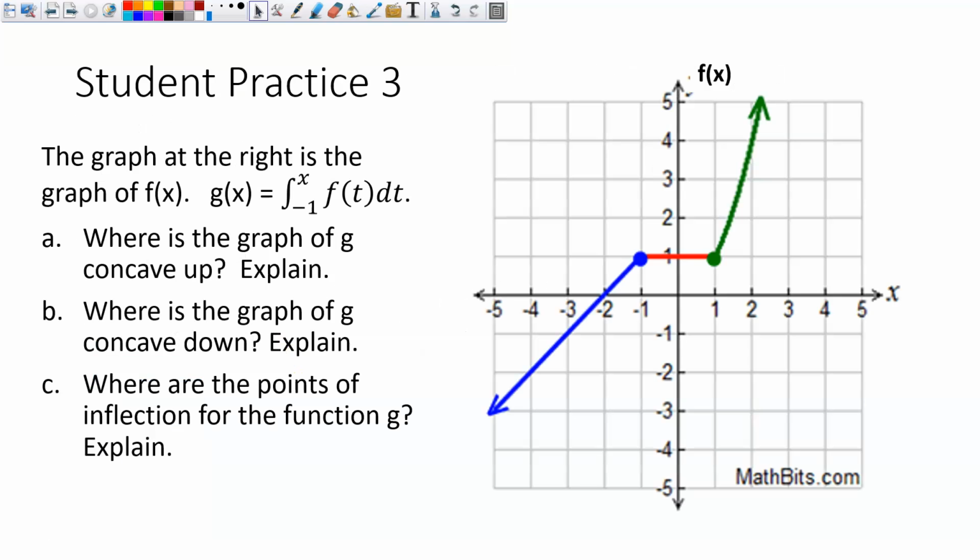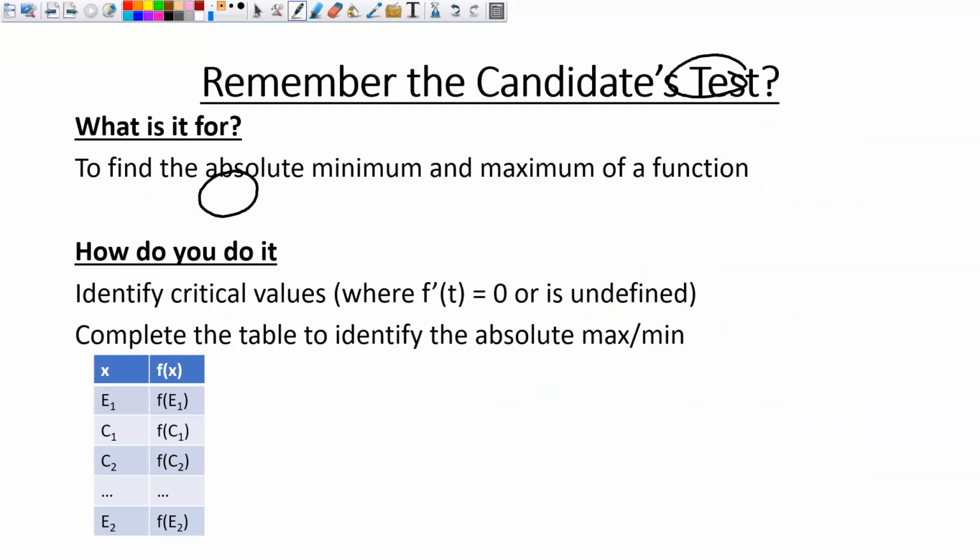Just to review really quick, where is the relative extrema for G? Not F. This is a graph of F, okay? I'm not asking where's the relative extrema for F. I'm asking where is the relative extrema for G on this function? At the x-intercept, so at -2. And maybe Brandon, can you tell me if that's a min or a max for G at that point? That's a minimum. It is a minimum. Very good.